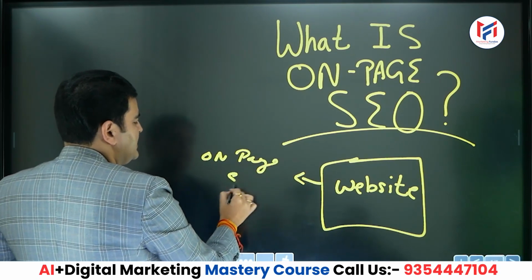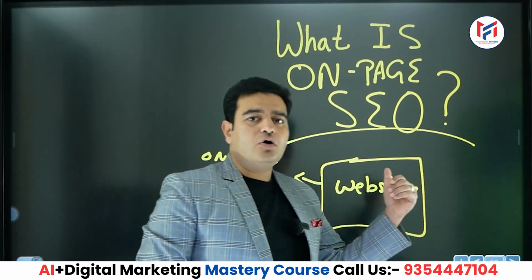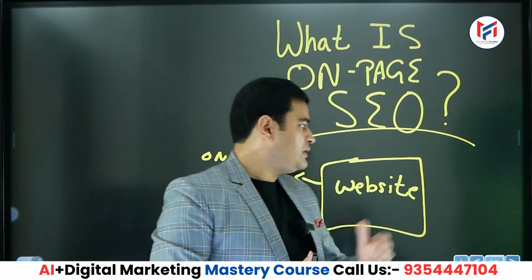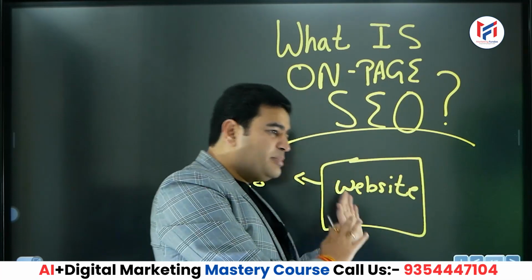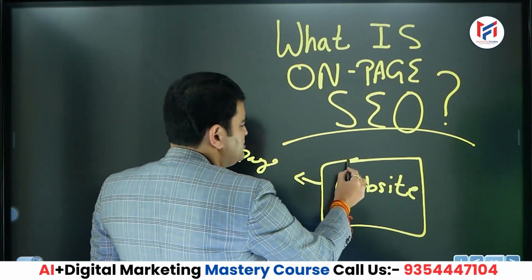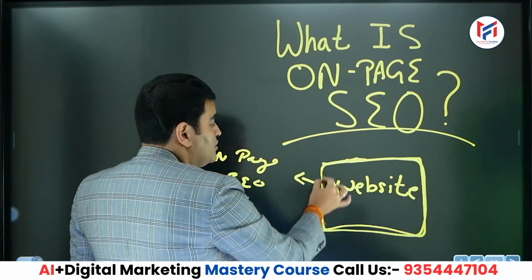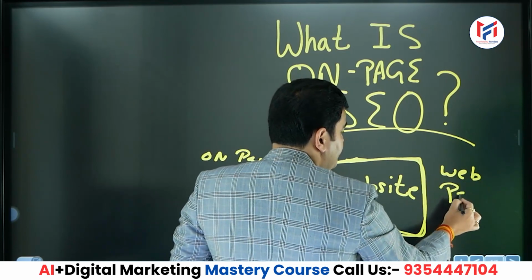On-page and off-page SEO are two fundamental types of SEO that we do, each playing a key role in boosting a website's performance, visibility and ranking on search engines. But what's the role of on-page? So friends, basically on-page SEO is done directly on your website, focusing on various aspects. And this is applied to the various web pages of your website.